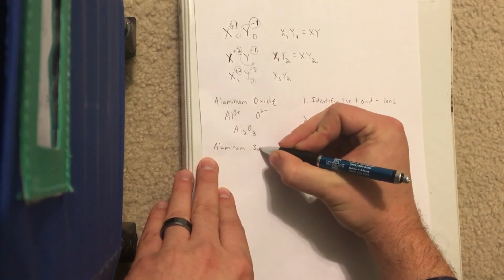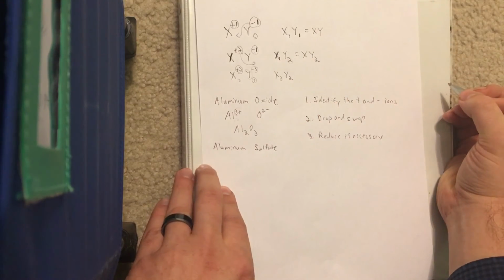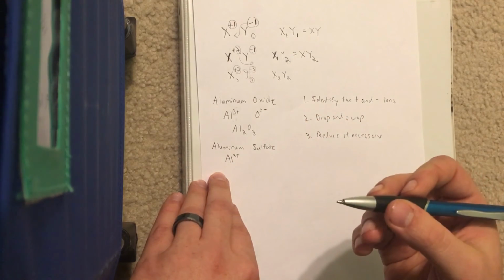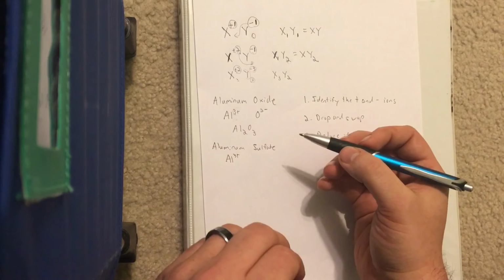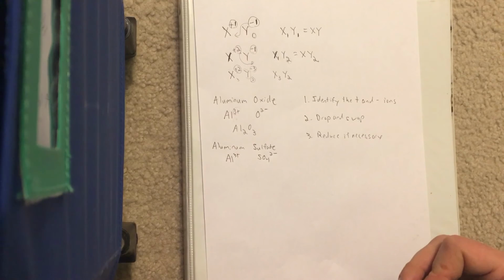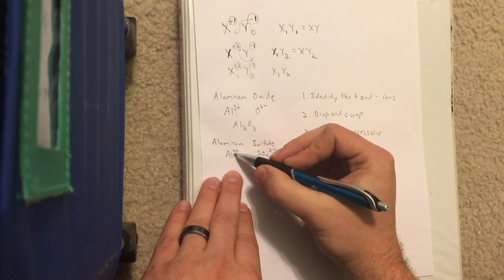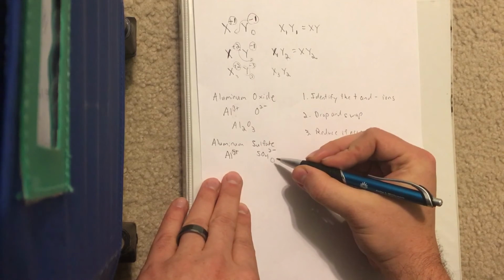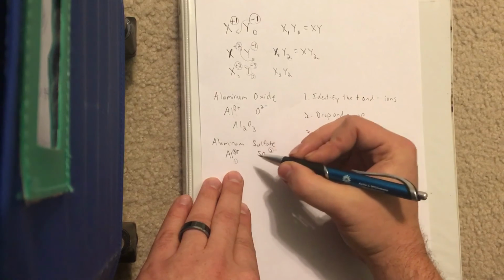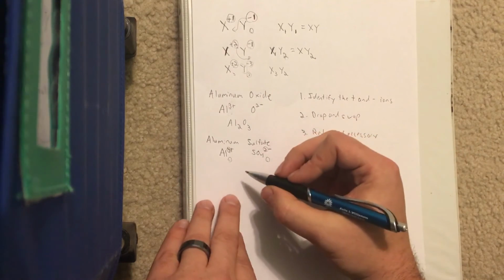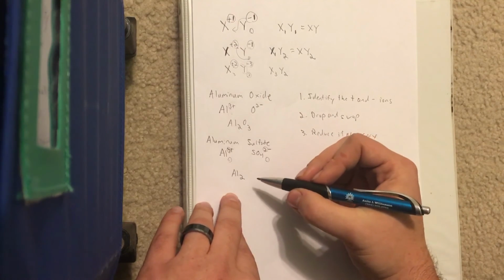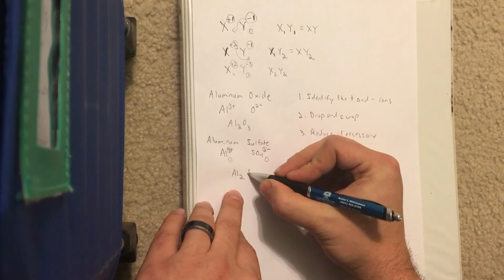Let's say we're doing aluminum sulfate instead. From our periodic table, we know that aluminum has a 3+ charge. We're going to identify that ion. From memory, or from the Nick the Camel sentence, we know that sulfate has a 2- charge. The formula is SO4 2-. So we would predict that we need to write this 3 as a subscript for sulfate. We need to indicate that there are 3 sulfates. And we would write this 2 as a subscript for aluminum. So we would write the chemical formula Al2, and then we need to somehow indicate that there are 3 sulfates.